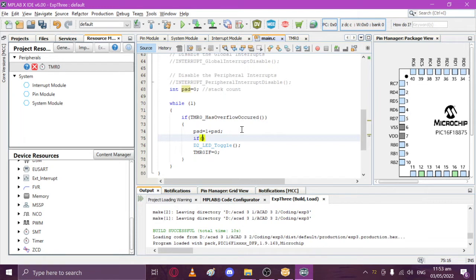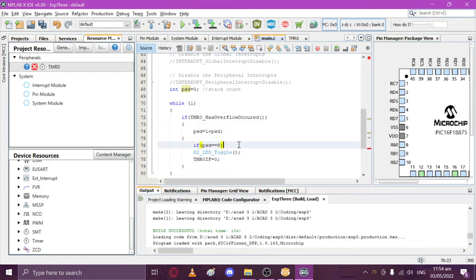So if PSD is equal to 8, wait, we're just gonna have the open bracket and close bracket here.